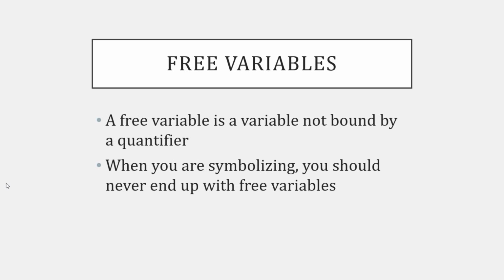And you'll see free variables in your derivations. So it's not like they're ruled out entirely. It's not like they're logically incoherent. But you should never end up with free variables in your symbolizations. When you're symbolizing things, you shouldn't ever end up with a free variable, because it's really hard to say what they would mean in English or in natural language more generally.